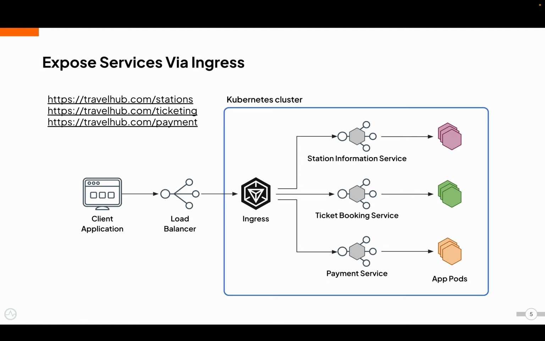Let's assume you have your Kubernetes cluster, and inside that cluster you have multiple services. As per this example, these services include a station information service, a ticket booking service, and a payment service. These different services are deployed as separate application pods, and they are usually represented as a service in Kubernetes. What we have done here is, from the Ingress level, we have pointed to multiple services, so that based on the path we can identify the actual service to which we should dispatch the request, and Ingress will take care of routing that part. That is how it works in this environment.